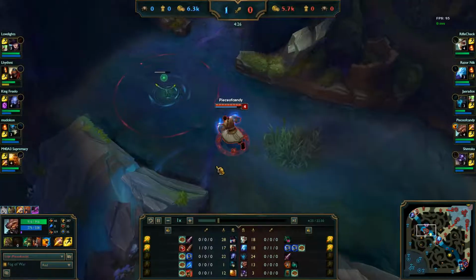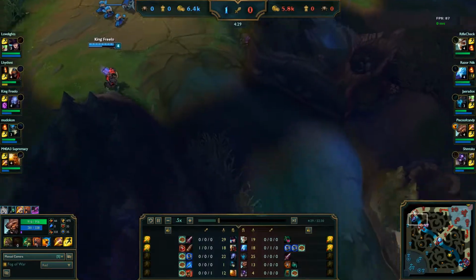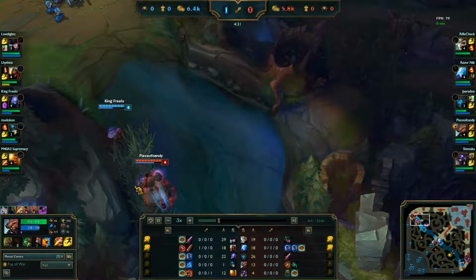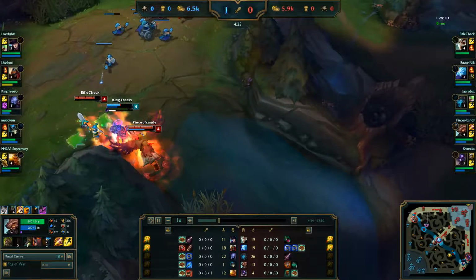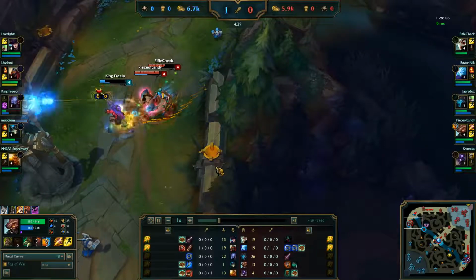I just pretty much abandoned the blue. I don't really want to fight him for it. Right here, I see Riven walking down. I ping, I'm coming. Riven walks into the bush. I'm here. What's up, bro? Boom, stun, stun, flame. He burns flash. We tower dive. I can take a tower shot or two.